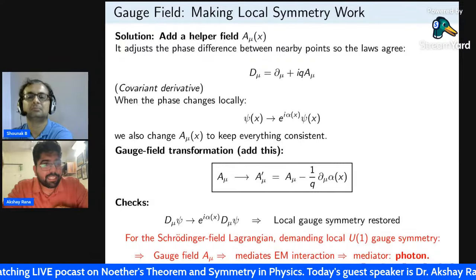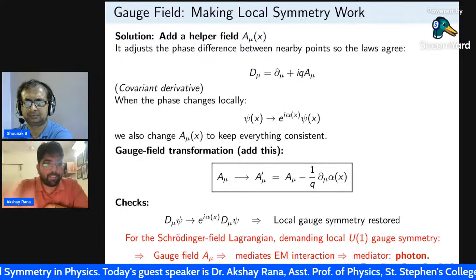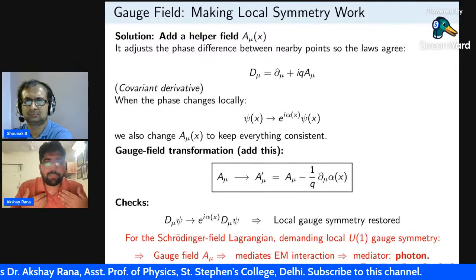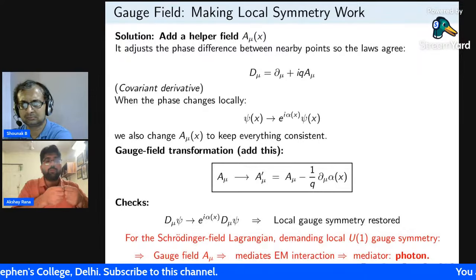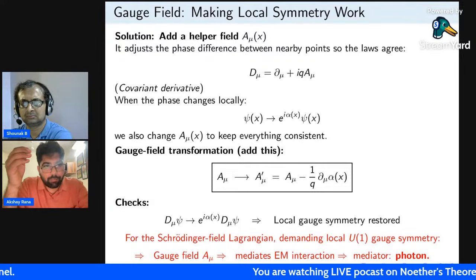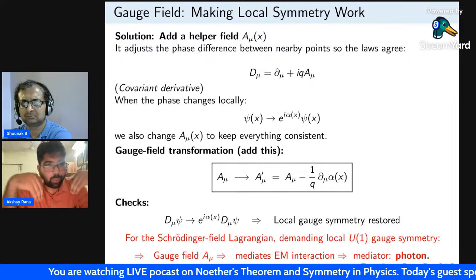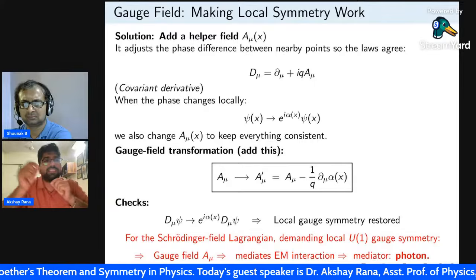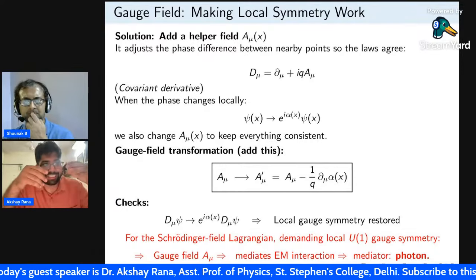What does it mean? Gauge invariant theory means that your theory has the freedom to have a field. It gives us, as a user, the freedom that you can choose your own reference. And there is going to be a mechanism through which you can go from one point to another point in space time through the field. So where our global symmetries were giving us the conservation laws, our local symmetries are providing us the channels through which the space time can communicate, and those channels we are calling the field. It's interesting stuff.